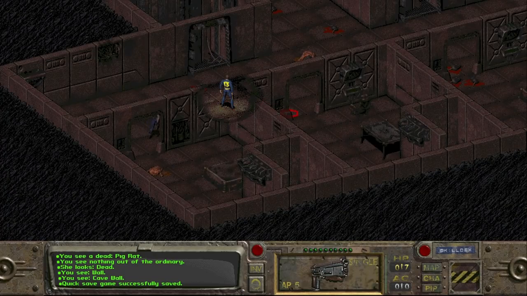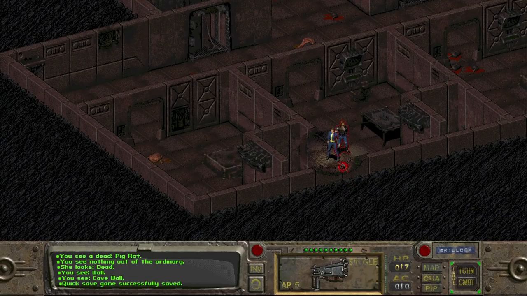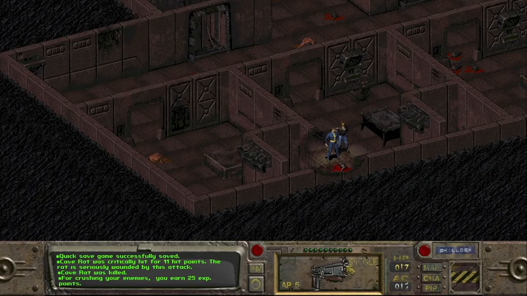Okay, let's quick save. Let's go on down here. Oh, whoa. Uh-oh. Rat incoming. Fire at will. Gotcha. Okay. That was the only rat? Yeah. Reload. Good.